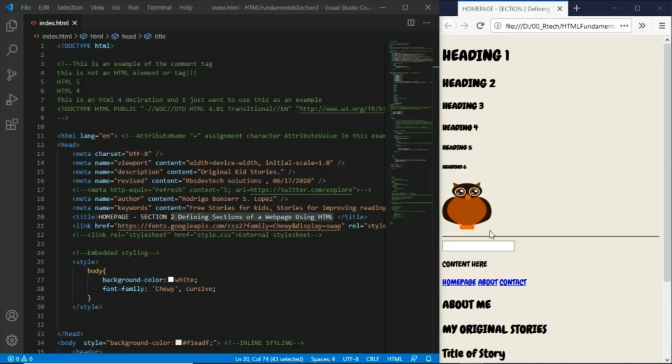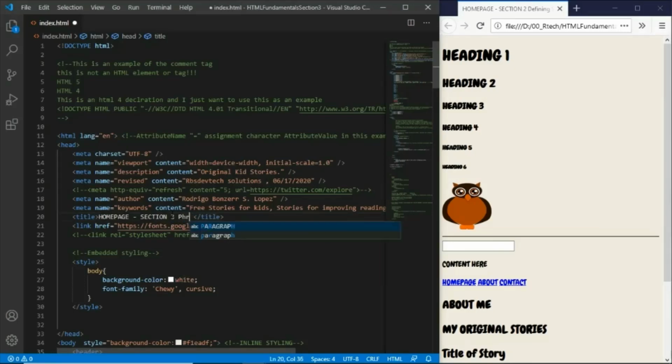Now, before we proceed with our course here, I just want to change this file to phrasing content and formatting content because I've already saved the other files for the previous lessons in our document.